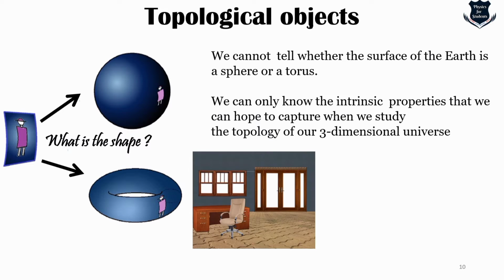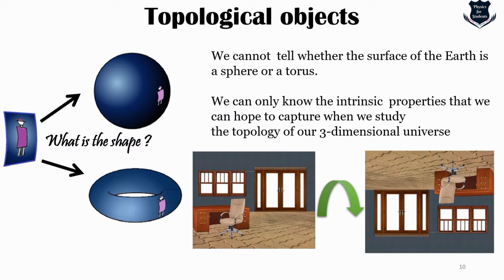For example, if I take this kind of a door, and we are walking in and out simultaneously through another door, which might be upside down, just like this. The basic idea of giving this illustration is to let you know that intrinsic properties are something we are really interested in, because extrinsic properties are something we cannot know until we move out of the surface of the earth into space or something.